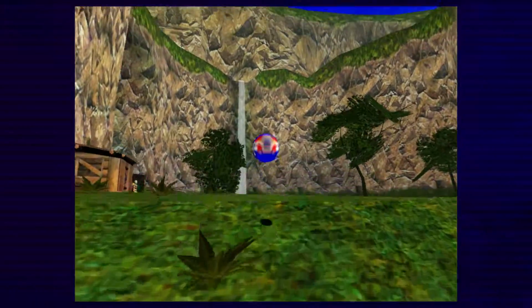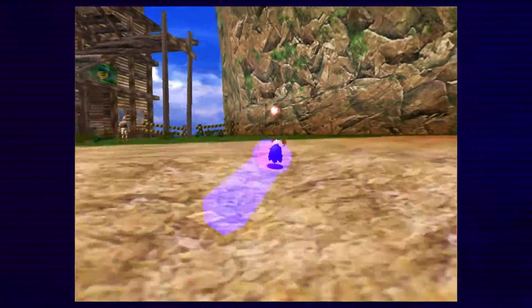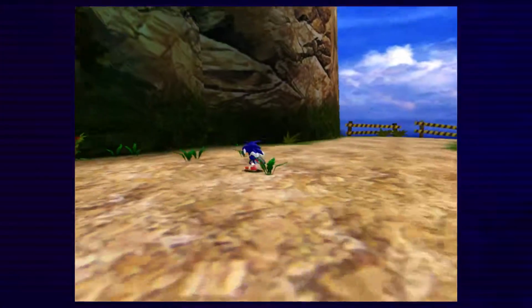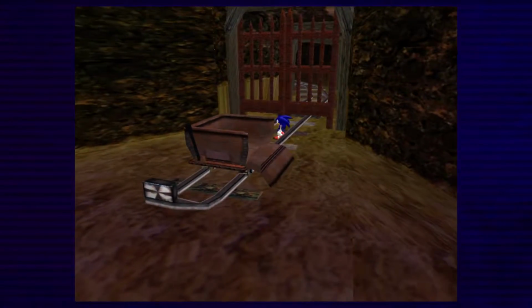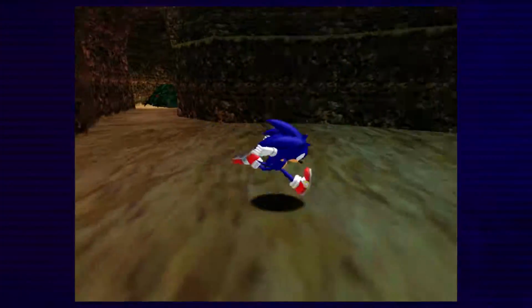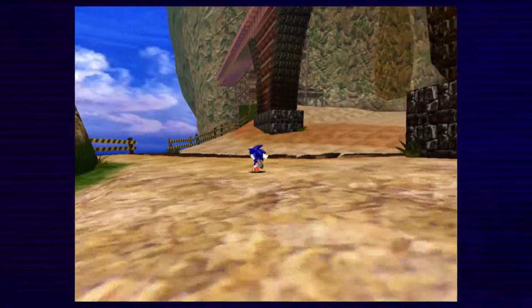But yeah, anyway, this is Mystic Ruins, the second hub world. There's actually 3 hub worlds, and I'm only going to show off 2 of them in this video. But yeah, we could just run around here. We could also go in here. Not much to do in here though. And this cart right here leads to the Chao Garden. Nothing we can do here. You have to be Knuckles. Now what we have to do now is go up here.